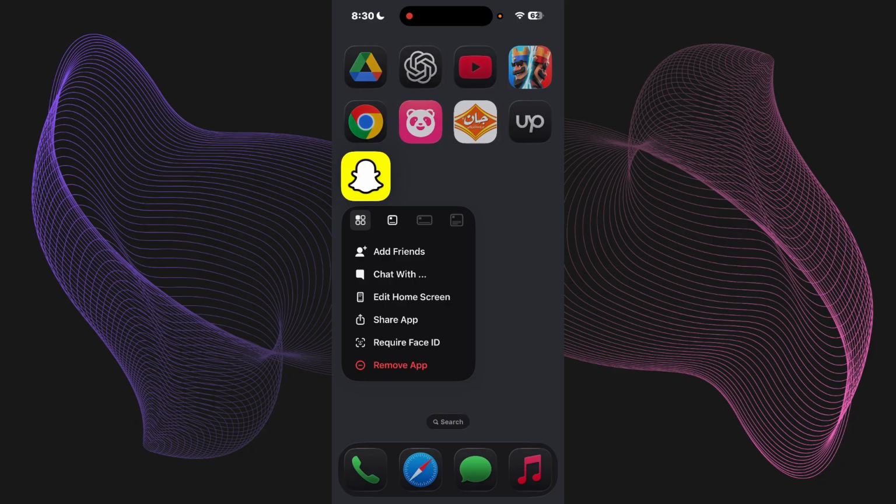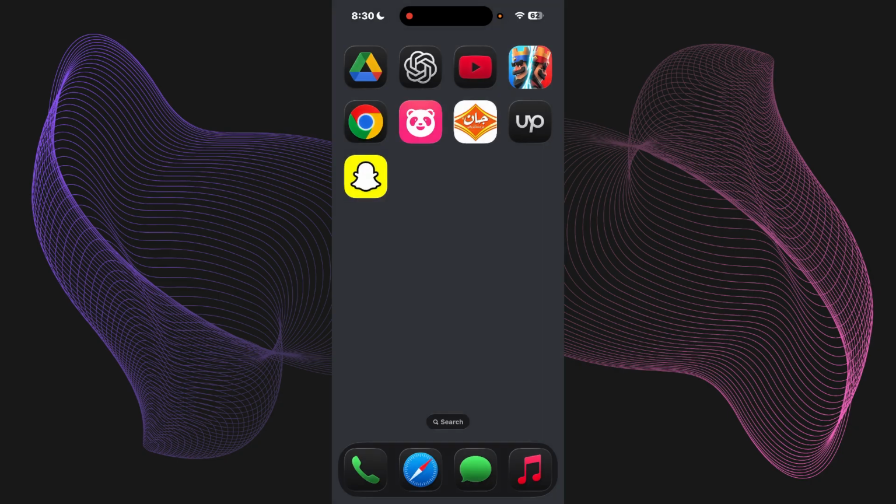So here, as you can see, if you're trying to log in to your account, or you're trying to create an account, and it says due to repeated attempts or other suspicious activity, your access to Snapchat is temporarily disabled, and it will tell you the support code. So I'll tell you a few ways on how you can fix that.